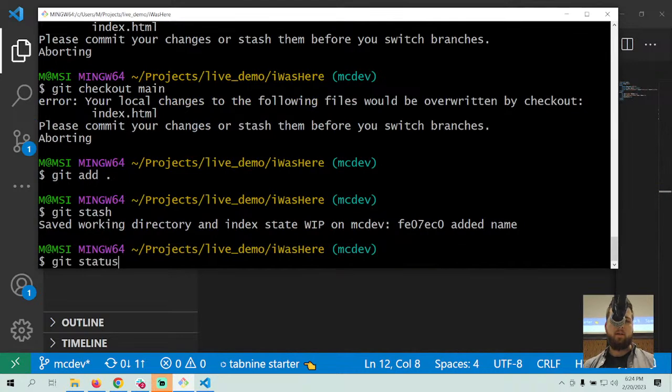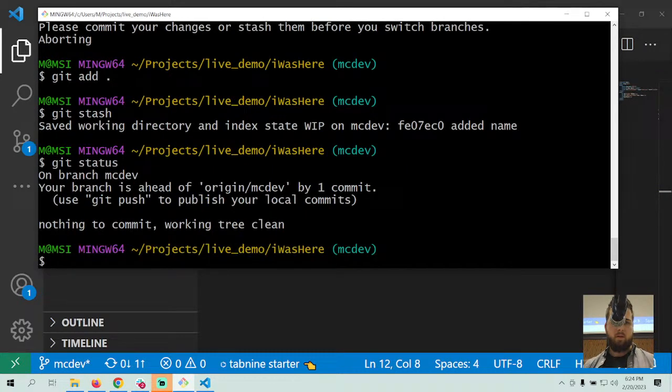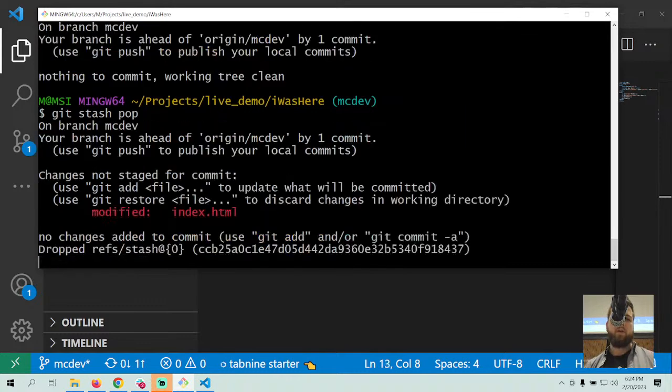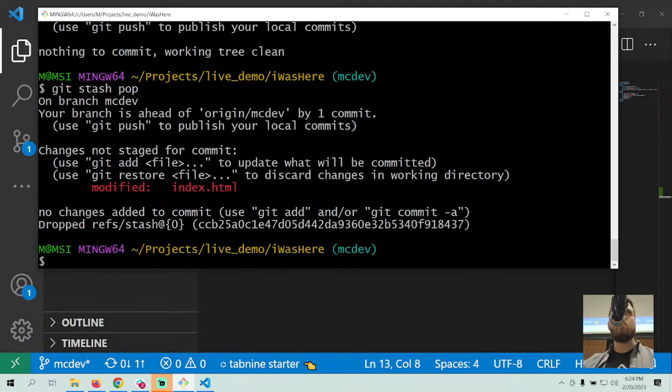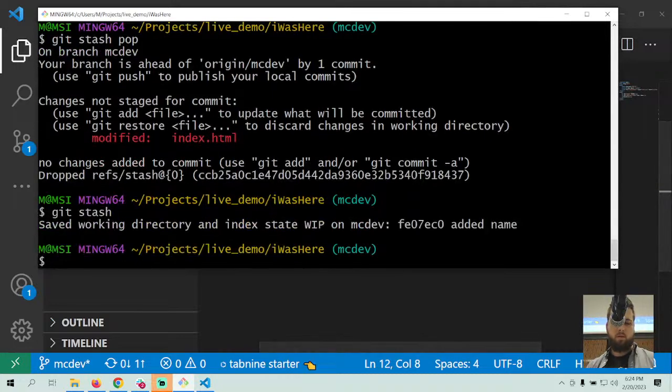So git status. Cool. So those changes just disappeared by running git stash. That was the command that was asked about earlier. So run git stash pop, they get added back in. Don't worry about learning the git stash command unless it's interesting for you. It's just an extra little thing there.